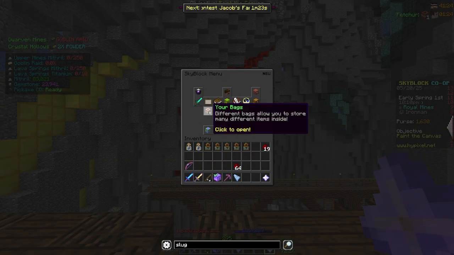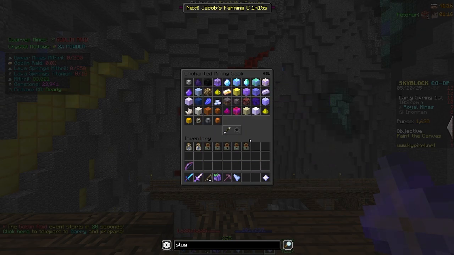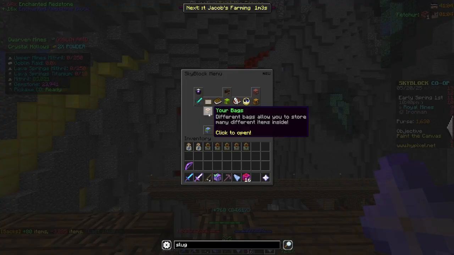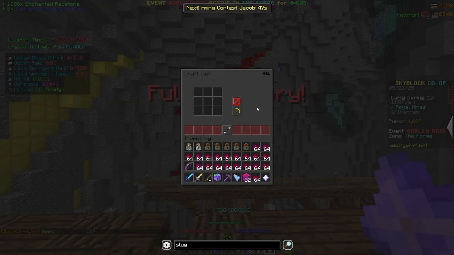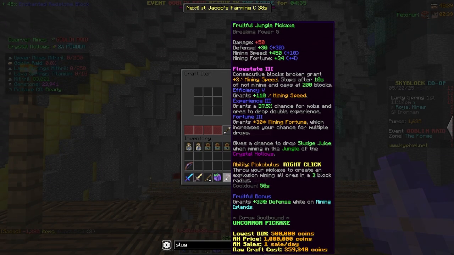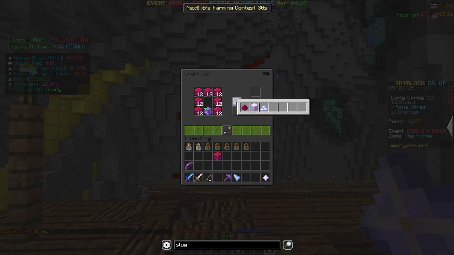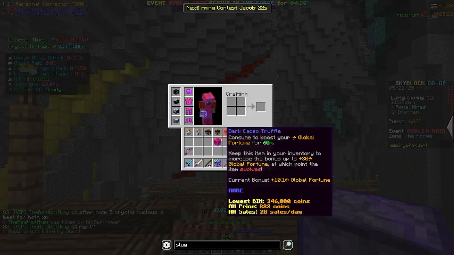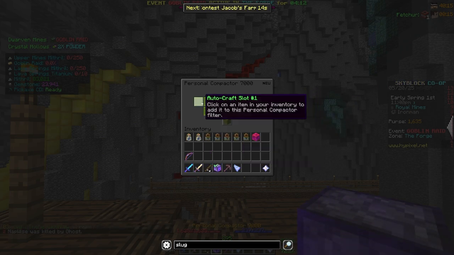So we've been mining redstone for a while now, and we should actually have enough redstone to craft our personal compactor upgrades. So let's go grab our enchanted redstone and craft this into blocks real quick. And then we should be able to grab the blocks that we already had here. And now we can use these to craft ourselves the personal compactor upgrades. So there's our personal compactor 6000, and that should be the compactor 7000. There we go. Another legendary accessory, and now we have a lot more slots in here to auto compact things. So that'll be very nice.